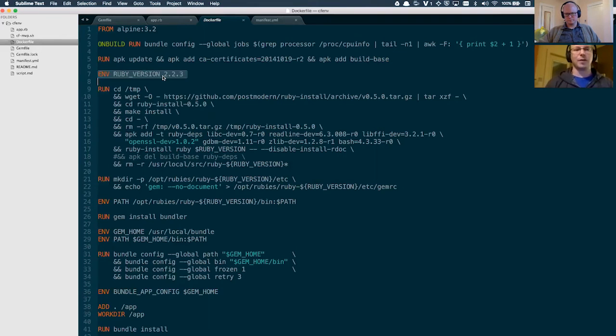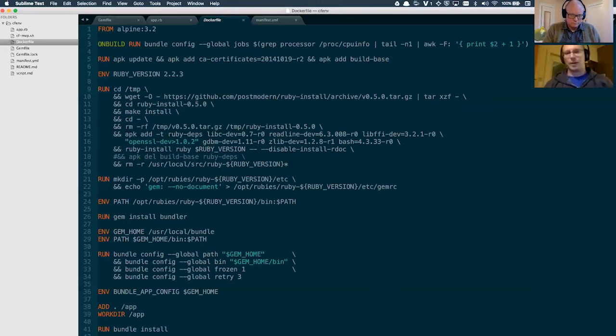We set a Ruby version, and all of this work here is to install that version of Ruby, which is a bunch of work that you have to do, and similar down here. And then you also have to install Bundler, which is what provides the Gemfile vendor management, and configure Bundler appropriately. And then you can add the application and run bundle install, which installs all of the vendor libraries, and then provide it an entry point for actually running the application. So this is a pretty lightweight Dockerfile.